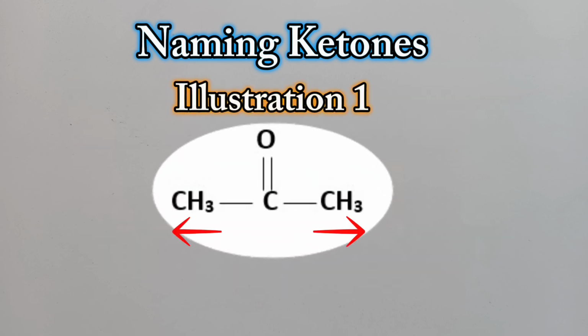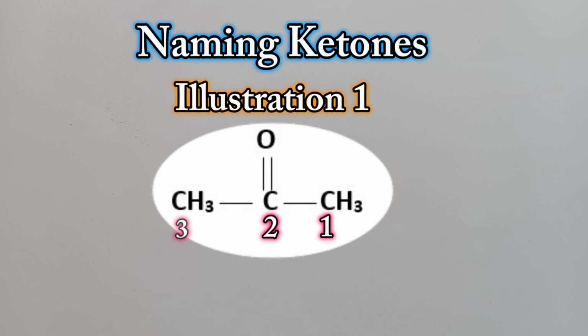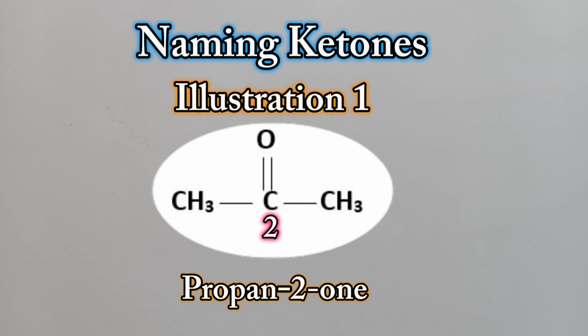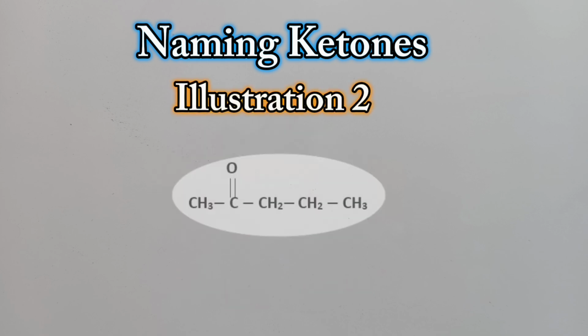That displayed compound has 3 carbon atoms and therefore corresponds to the alkane propane. From the word propane, we generate the word propan. After numbering the carbon atoms of the compound displayed, we establish that the carbonyl group is on position 2, and therefore the name of the compound becomes propan-2-one, which is simply pronounced as propan-2-on. For further practice on the above format, let us also name the displayed compound there.